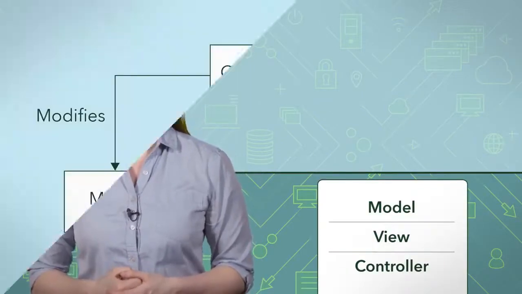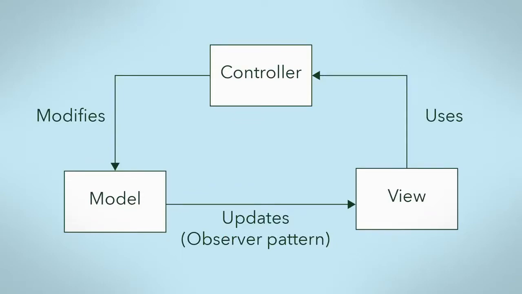Like other design patterns, there is no one way to use the MVC pattern. You may find that your program needs a bit of a different approach. The defining feature of the MVC pattern is the separation of concerns between the backend, the front end, and the coordination between the two. While our example had one class each for the model, view, and controller, software systems will generally have multiple model classes, view classes, and controller classes. You will find the model view controller pattern in just about any application with a user interface.